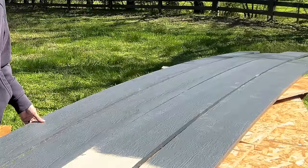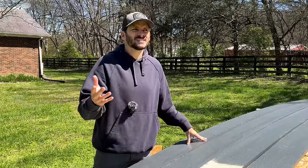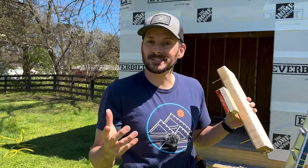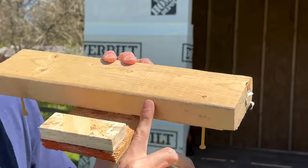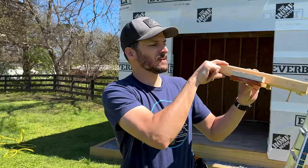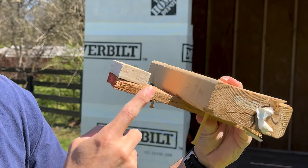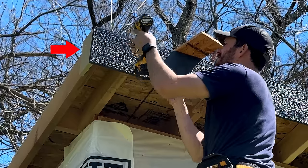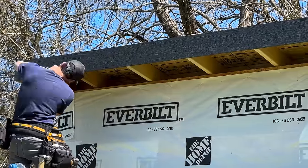For the fascia I'm using these 16-foot LP Smart Siding 1x8s — great because I won't have to do any joints. I looked at PVC but the most I could find was a 12-footer at about 70 bucks, whereas these are about 40 bucks for a 16-footer. I already pre-painted these. I'll cut the big 16-footer down to around 14 feet. Putting it up is a bit of a challenge because the 1x8 and the front ledger 2x6 don't align — I need a spacer. I made a little jig: a piece of 2x4 goes on the underside of the front fascia 2x6 giving me the inch and a half I need, plus a little piece of OSB and a scrap on the front so things won't fall off. I got the fascia board cut to size by putting scrap pieces on the right and left side — this board will have the whole front covered and then we'll tie in the side ones after.